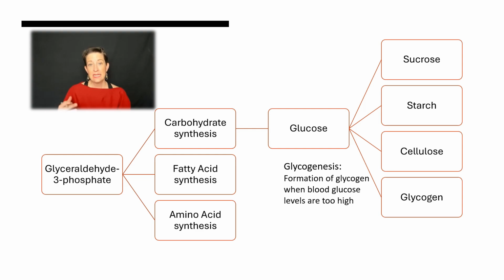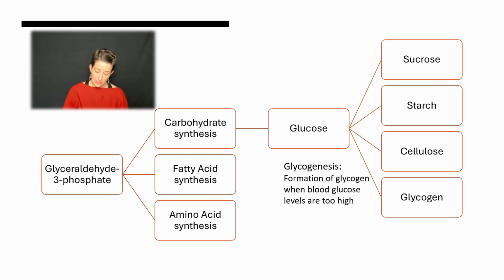We have seen this flowchart before when we were looking at the intro to metabolism and our carbs anabolic process, so the building up. We looked at how glyceraldehyde 3-phosphate was the 3-carbon compound that came out of the Calvin cycle in our plants during photosynthesis. And then from there is the base structure to form our major macromolecules.